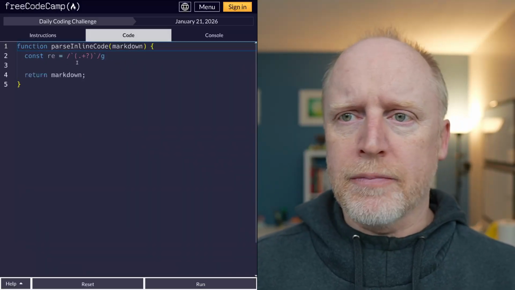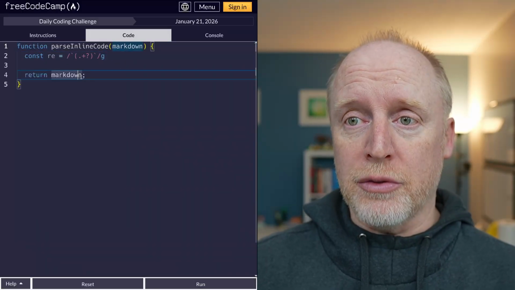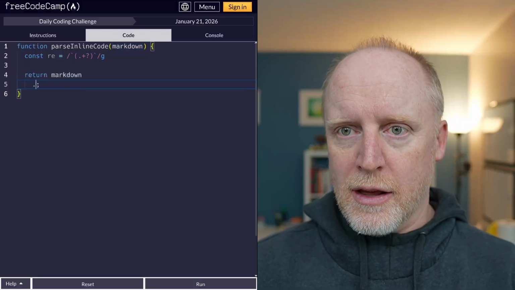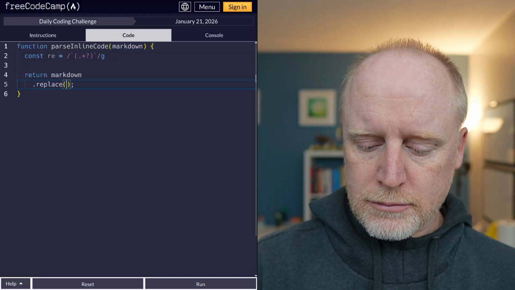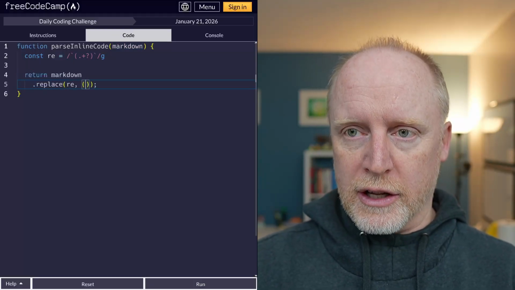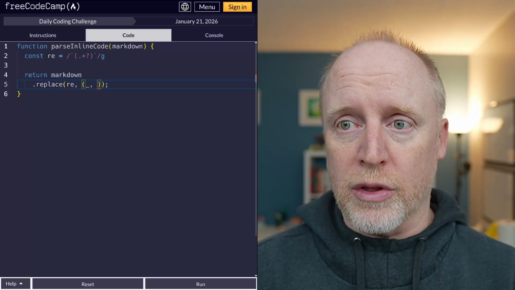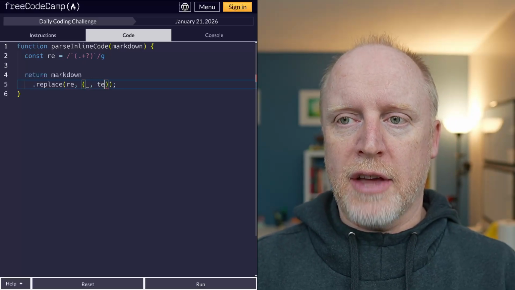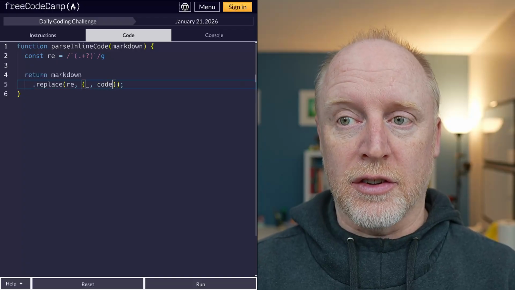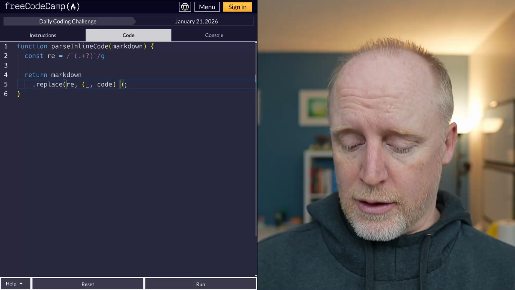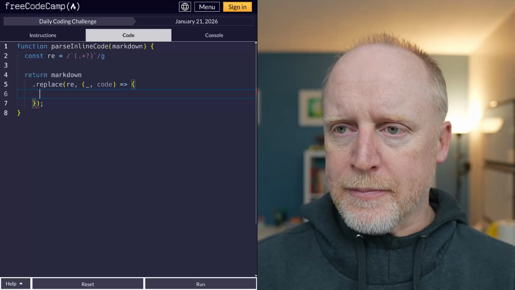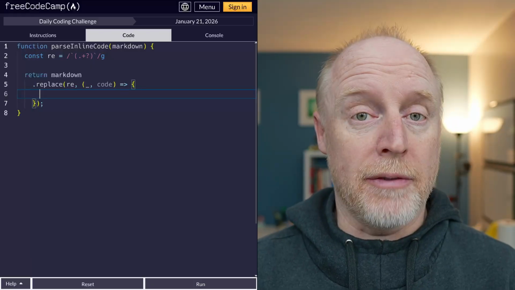With that, we have everything we need. We just need to process it. So right here, replace that RE, we don't really care about the match. So again, we're going to use underscore there, and our text, or in this case, I guess it's our code. We can use whatever we want in there, so long as it's available to us.